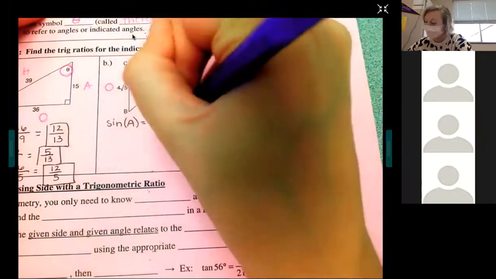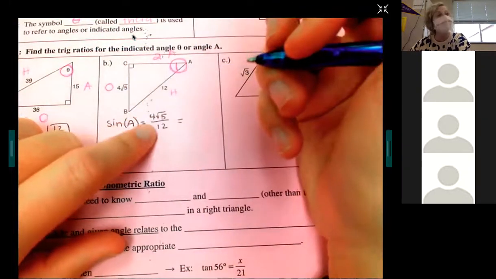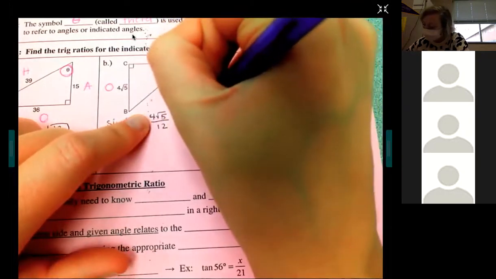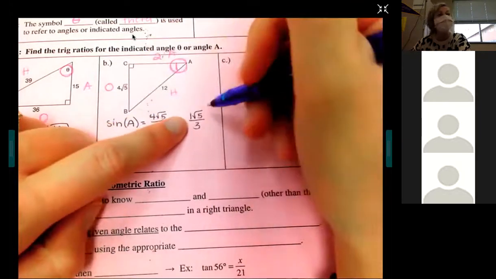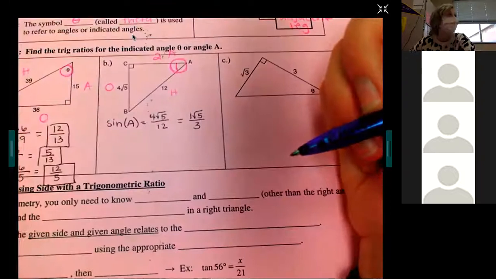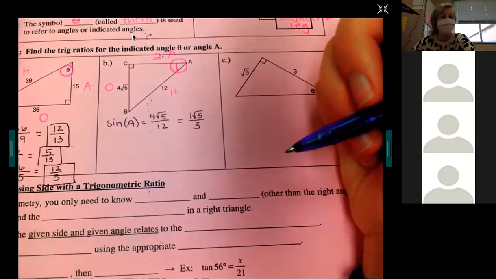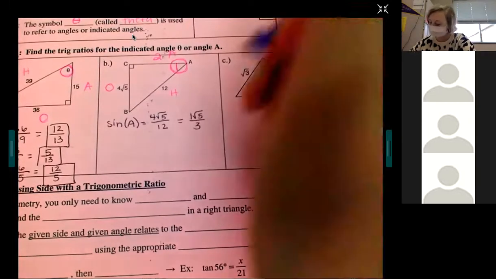Remember 4/12. Those are the whole numbers. 4/12 is just a third, right? So you could write 1 square root of 5 over 3, or you could just put square root of 5 over 3. Good. We've done that before. Simplifying with radicals. All right, good. Jake got his extra credit for the day.